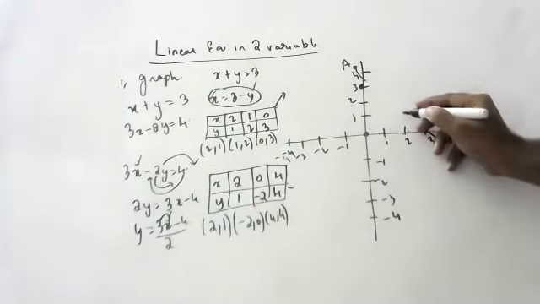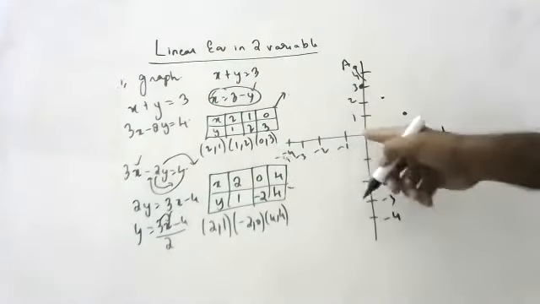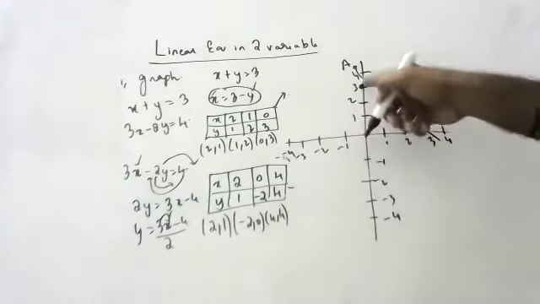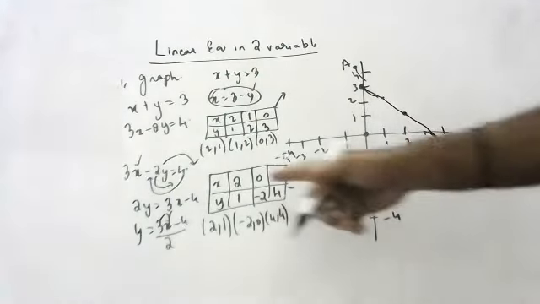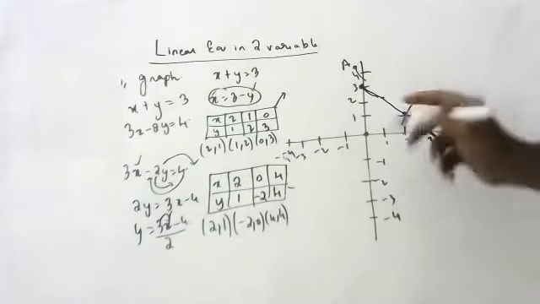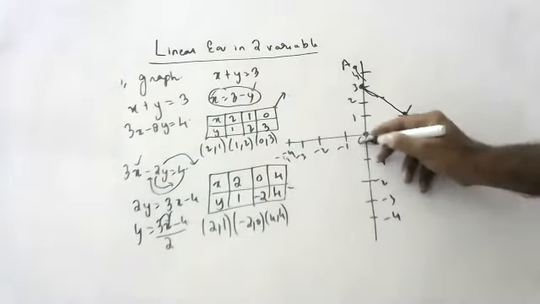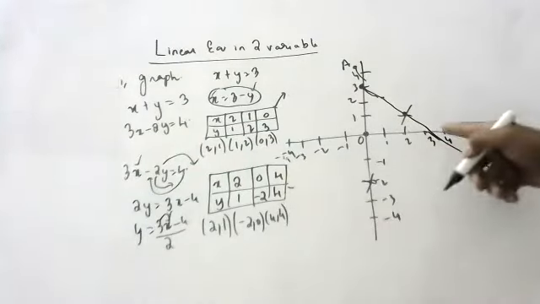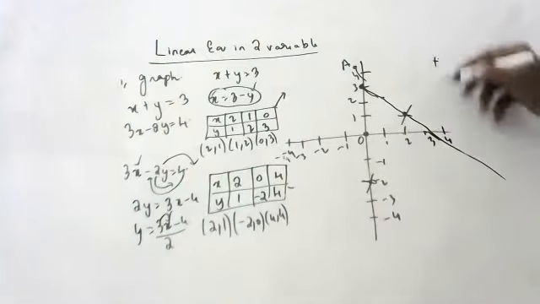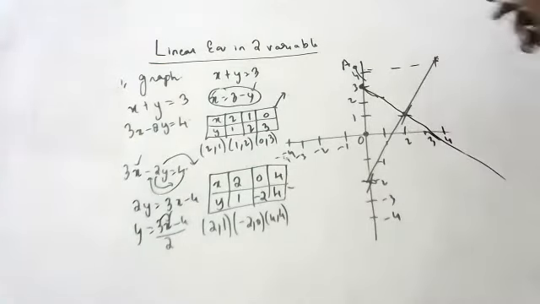2 comma 1 is here, children. Okay. 1 comma 2. 1 comma 2 is this. Third one is 0 comma 3. Okay, like this it is coming. Second line, children, 2 comma 1. And next one is 0 comma minus 2. 0 comma minus 2 means it will come here, children. And 4 comma 4 means somewhere it will come here, children. This is 4 comma 4. Now it will go like this.